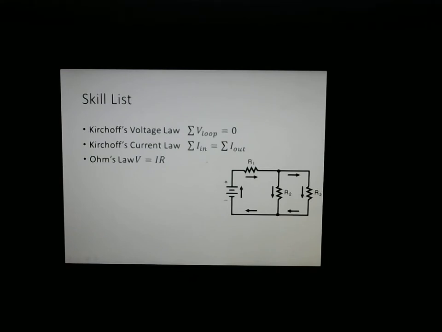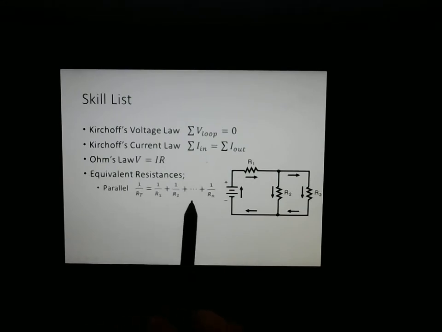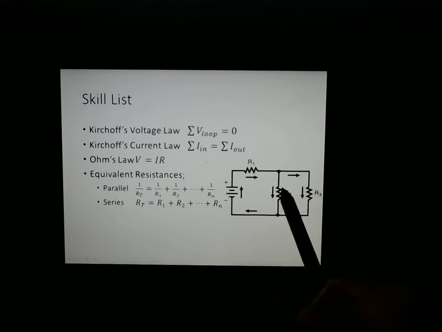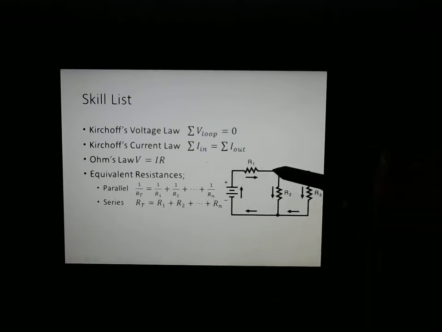And in our last video, I believe, we looked at our two equivalent resistance laws. We had our parallel one, where the parallel resistance is the inverse, summing all those up, and the series where it is just adding them together. So the resistance through this and this, we just add them together. But if we just had the electrical circuit going through R2 and R3 to work out the equivalent resistance of these two, we would have to add the inverse.